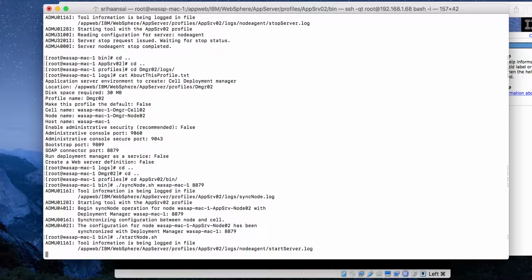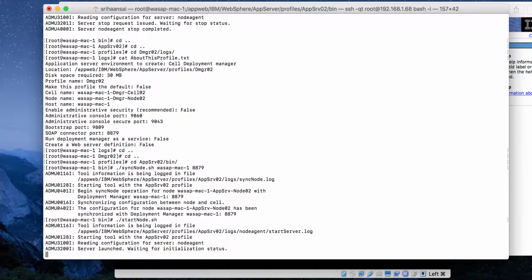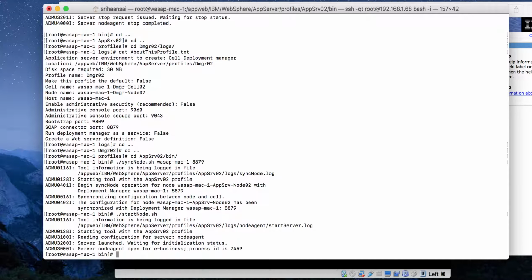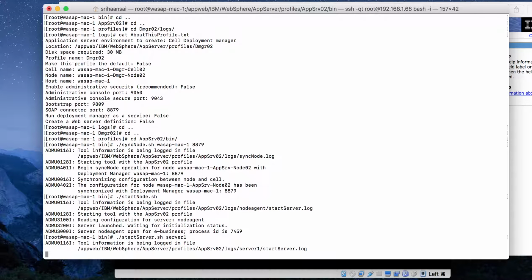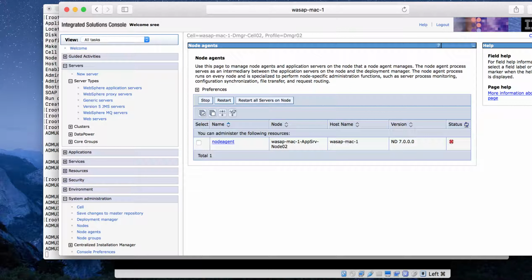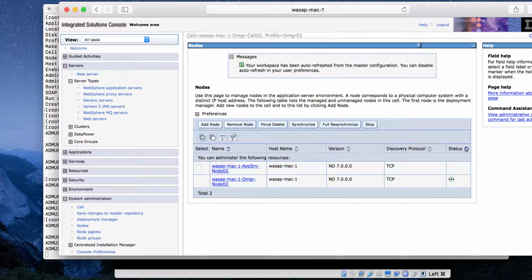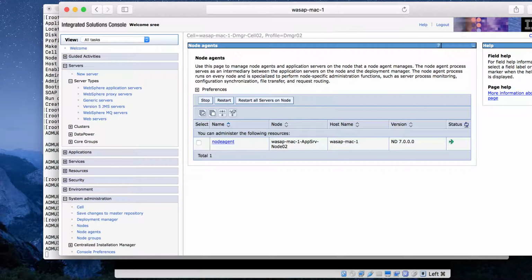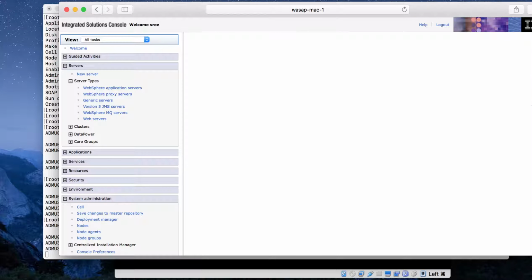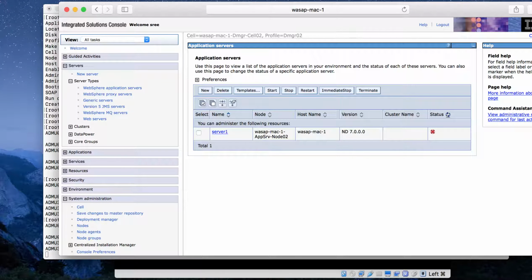Start the node again. Start the application server as well. Once I synchronized, I can see that the node agent is showing started, and server1 is currently showing stopped.